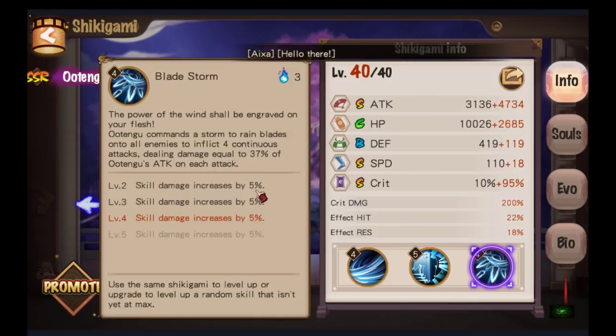So even at max skills, is it 57%? I have no idea. I'm not sure whether the calculation is 5% of the 37%, or is it 37 plus 5 plus 5 plus 5 plus 5, making it 57. Not sure. But let's go with a low number. So it's like 20% off the 37%, which makes it like 6 point something percent, so making it, let's say, 45%. 4 times 45 is 180% of his attack.